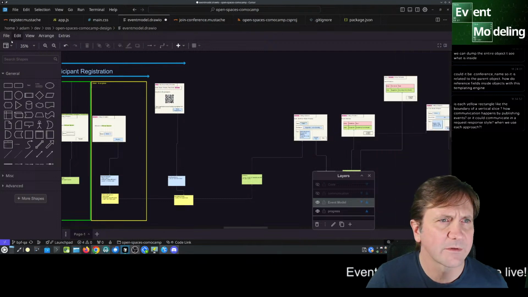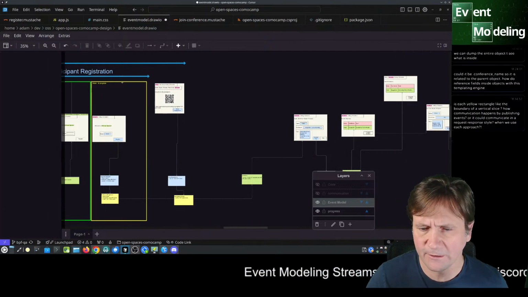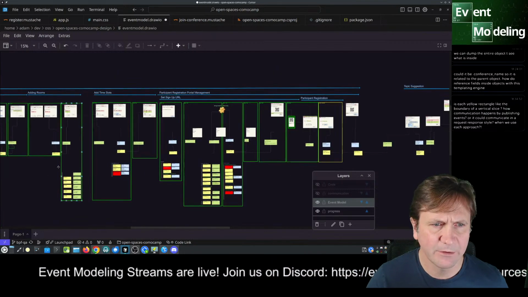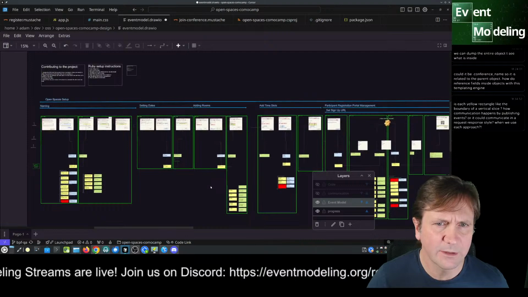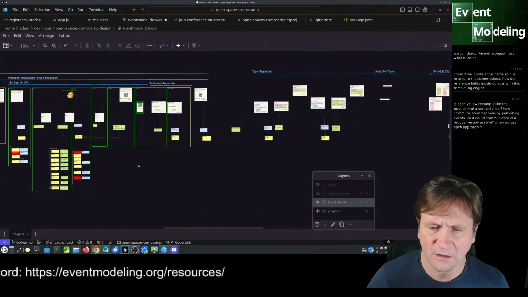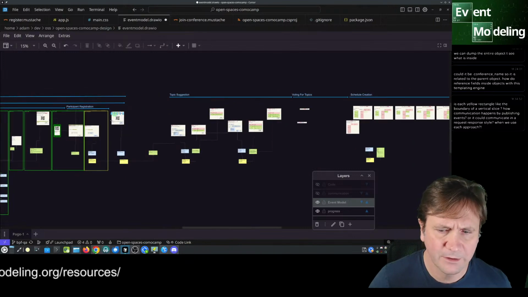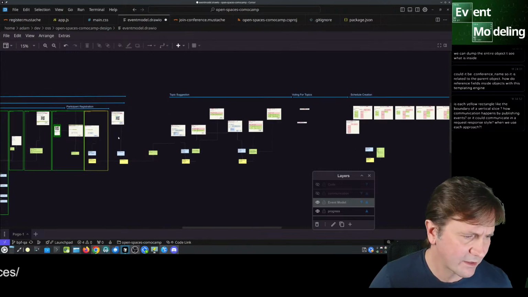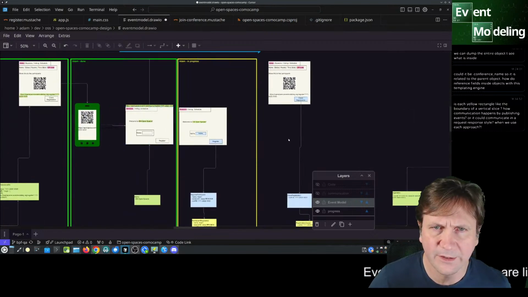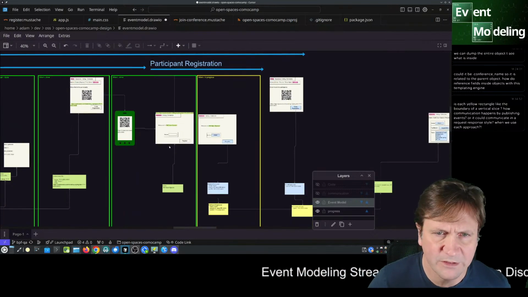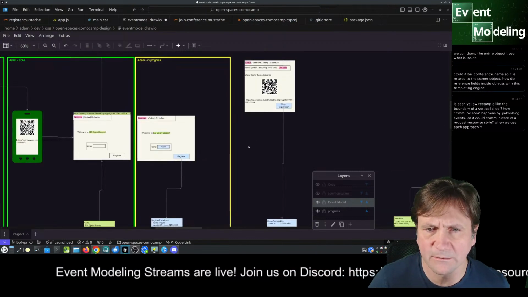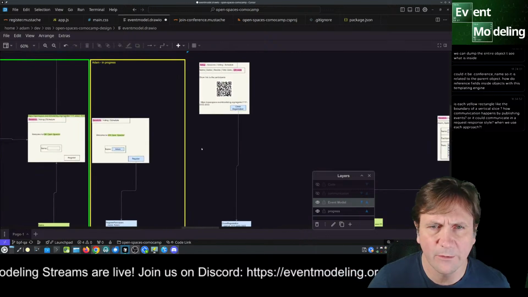Let's close some of these things like your shapes, etc. So again, this is our application that we're modeling and implementing at the same time. So all the green boxes is something that already works and is developed. But here we need to specify just what happens when someone tries to go in with a conference ID that doesn't exist. So let's show how that works.